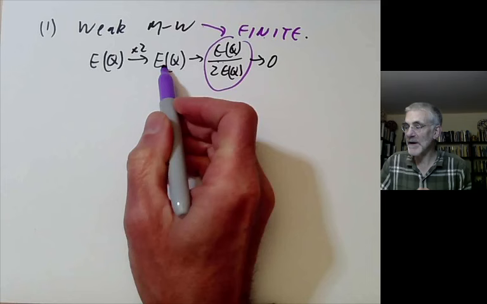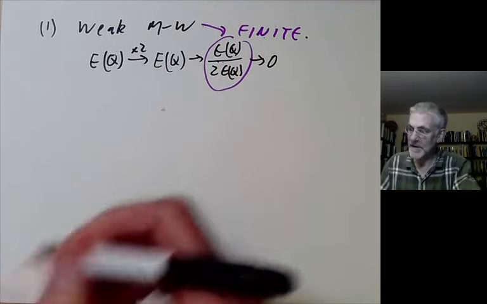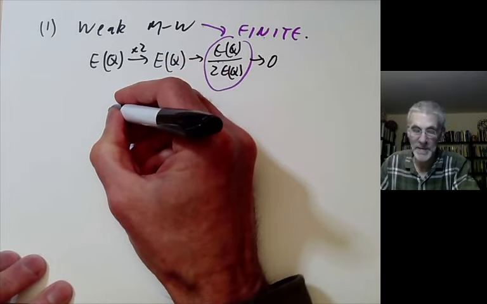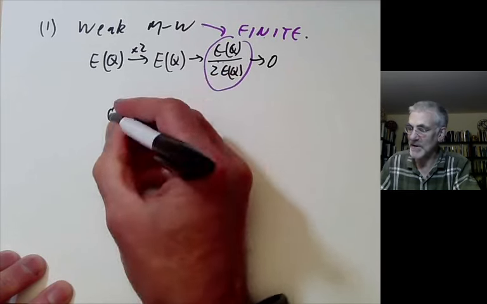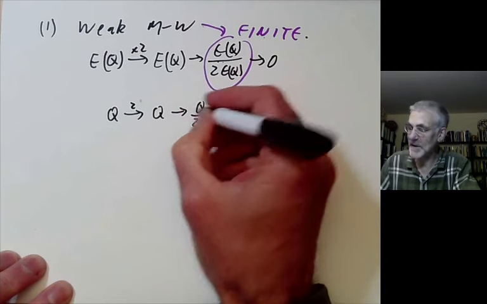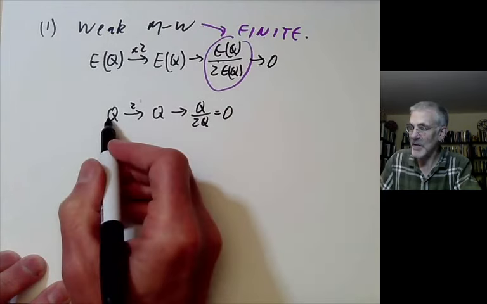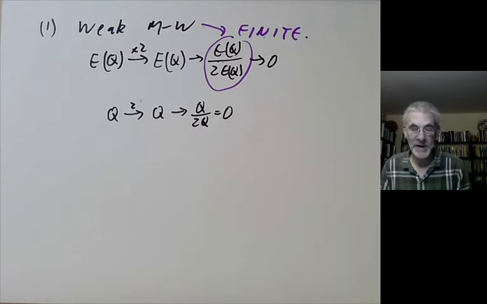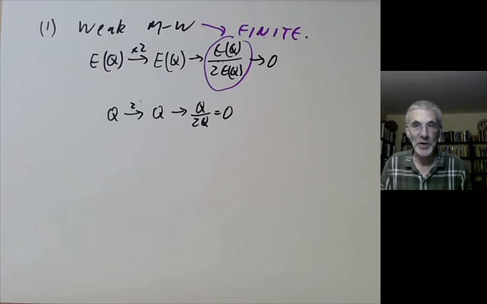If E(Q) is finitely generated, this group obviously has to be finite. And the converse doesn't automatically follow. For example, if you take the group of rational numbers and multiply things by 2, then you get Q over 2Q. This is certainly finite because it's just a trivial group, but the rational numbers are not finitely generated. So the weak Mordell-Weil theorem by itself is not enough.